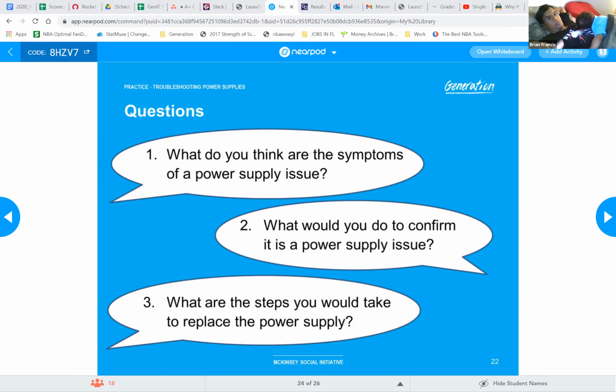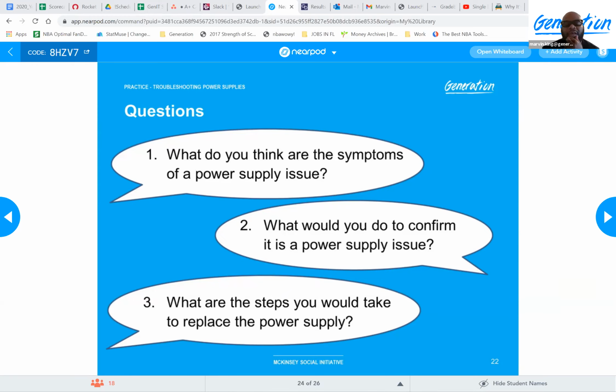Because intermittent problems, even with the shutting off, can also replicate what a CPU overheating would look like. So it gets hard to pinpoint exactly what it is. You may be thinking, oh, well, it's shutting off, the CPU is overheating. So you'd probably go check it, clean it out, make sure there's no dust, and redo the heat sink and the thermal paste or whatever. And then it's still doing it. It may not happen right then and there, but a few days down the line, you may get another call. The person says, hey, it's still doing it, and you're back to square one again.